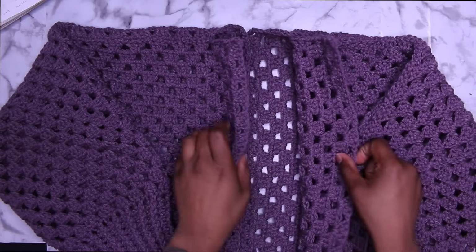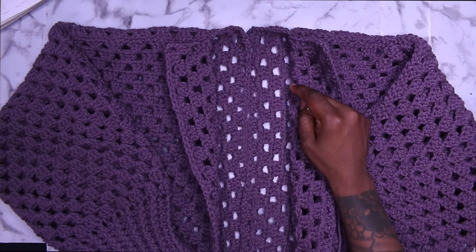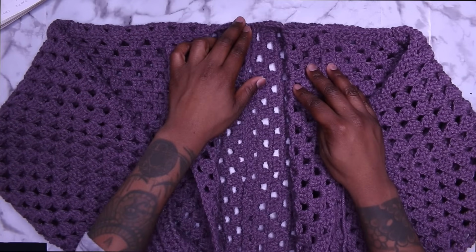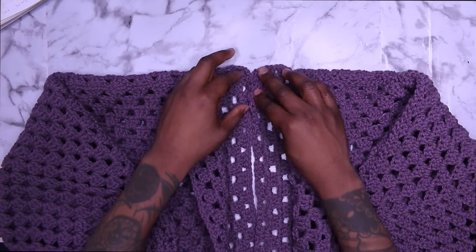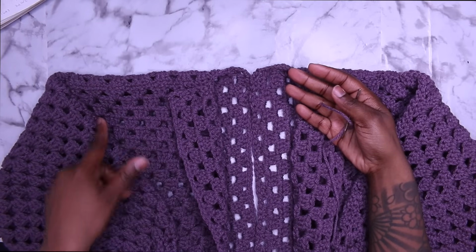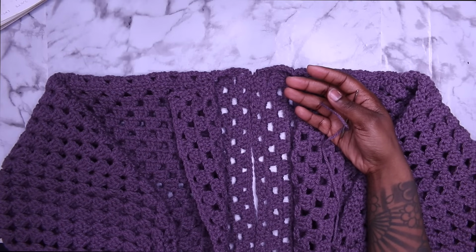So now we're gonna go ahead and seam up the back. I'm gonna use the same technique that I did with the mattress stitch earlier in the video. I'll link a video below on how to do the mattress stitch, but you could do any technique that you're comfortable with. So just go ahead and seam all the way down to the edge, making sure you secure and match up each cluster, exactly how we did the shoulder seam. So I'm gonna go ahead and do that, and I'll be back when I'm done.